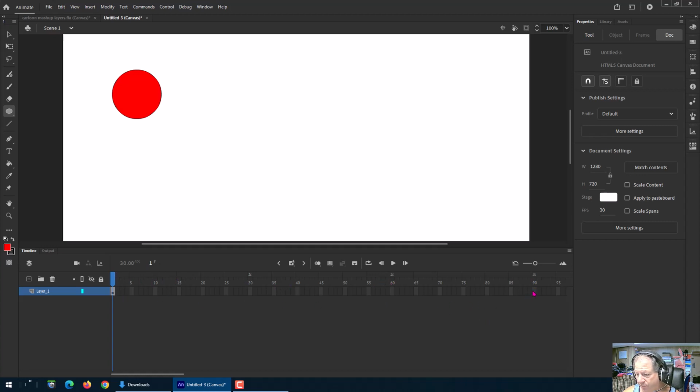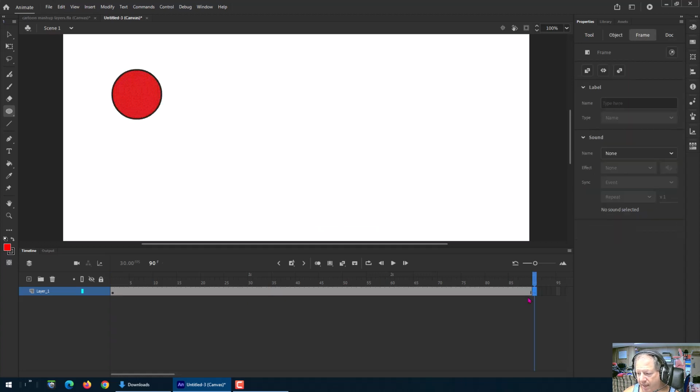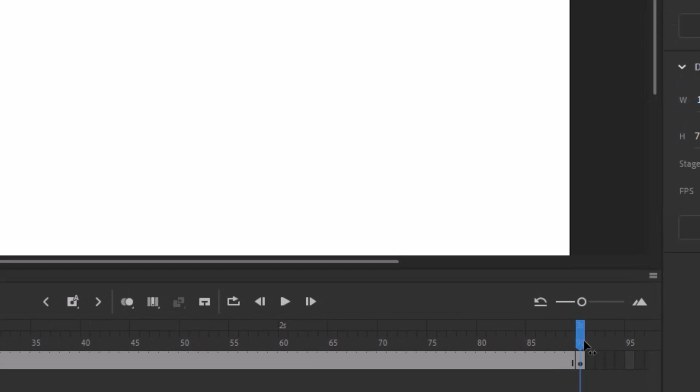Let me go back out to frame 90 again. This time I'm going to press F6. And what it did is it gave me regular frames up to frame 89, but at frame 90, it put in another keyframe. The keyframe is basically a frame with the solid black circle on the bottom.